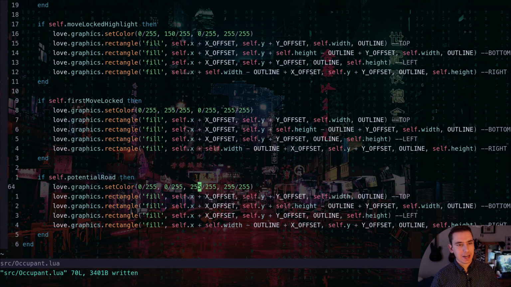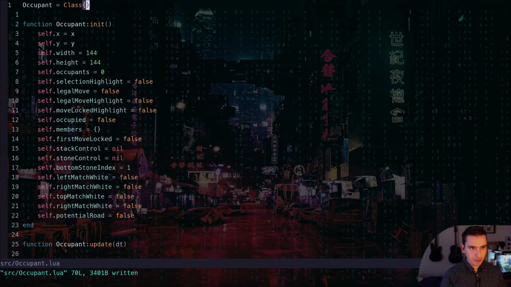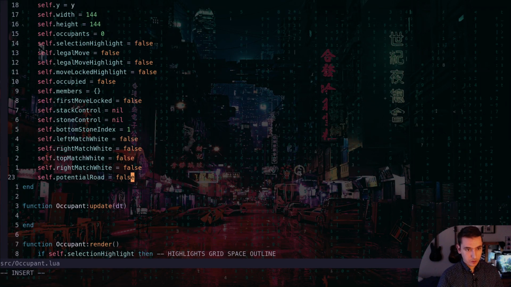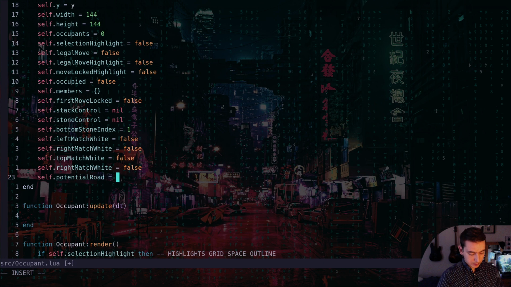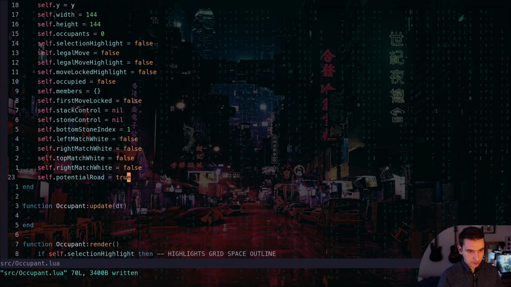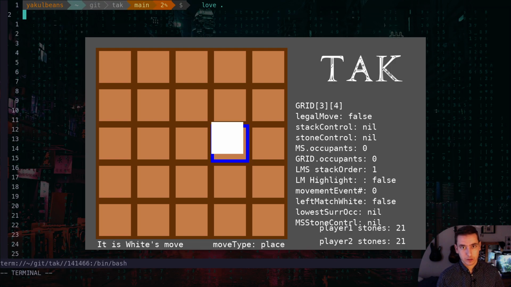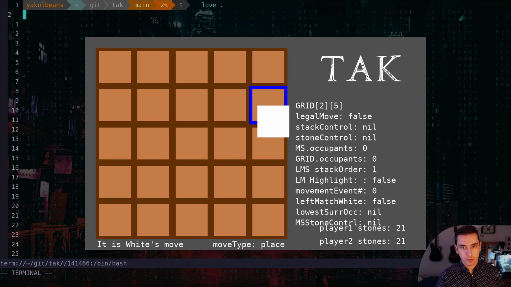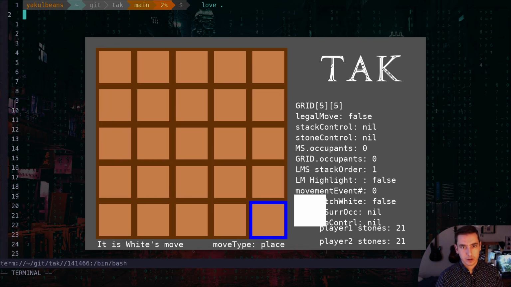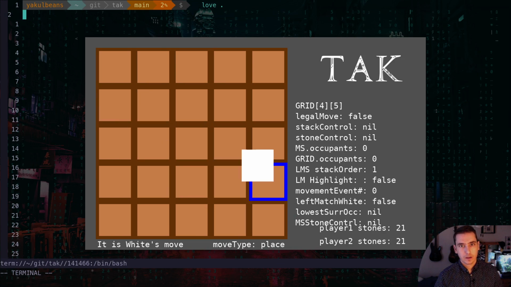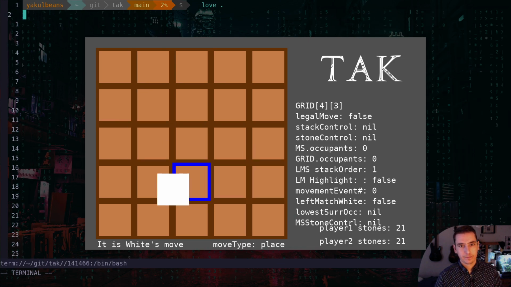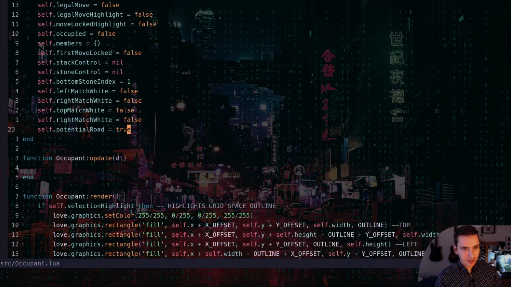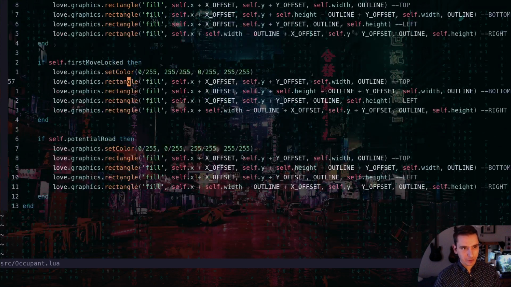So let's go ahead and actually initialize these to true and see if we're rendering the blue outlines, because that's the first thing we want to test. So let's hope for blue. Now it's only rendering the blue if we're over it. That blue looks really good. It's only rendering it if we're hovering over it.